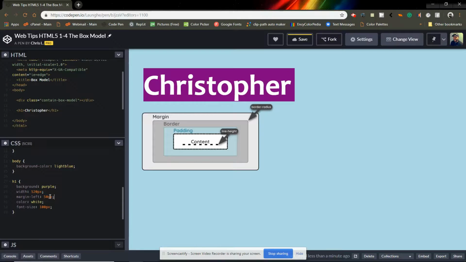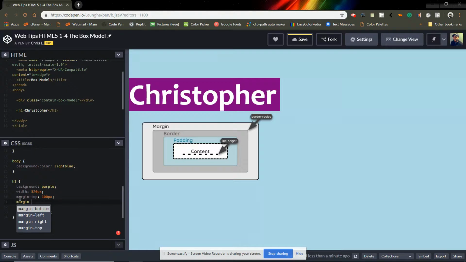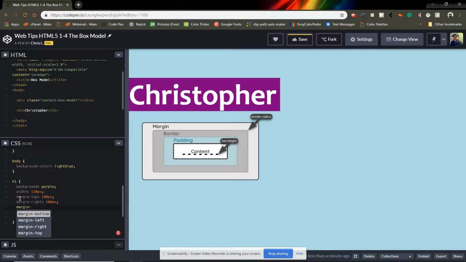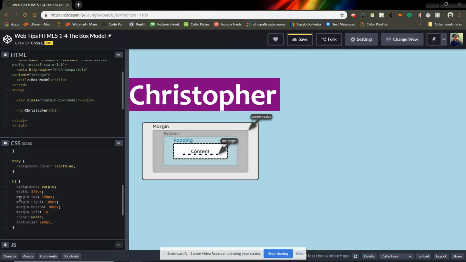So with that being said, we could technically write out each individual one by itself. We could say margin top 100 pixels, margin right 100 pixels, margin bottom 100 pixels, or margin left 100 pixels.